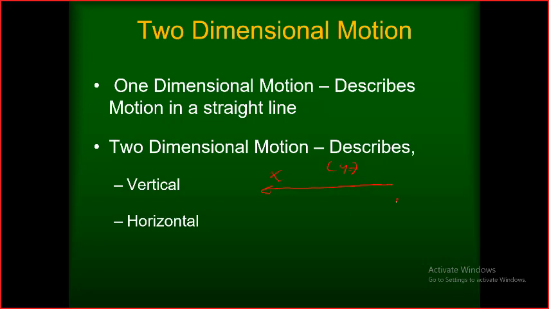Or an object that moves in the y direction, north-south for example, okay? So it has only a y component and there is no x component at all. It has no x component. This is what we call motion in one dimension. The object is moving on the x only or on the y only. And this is not real, to be honest with you. In the real situation, any object is moving in two dimensions. So we're going to discuss this motion, the real motion, okay?